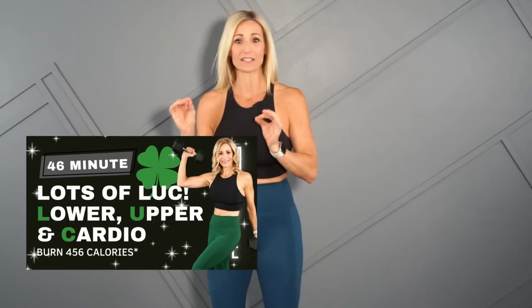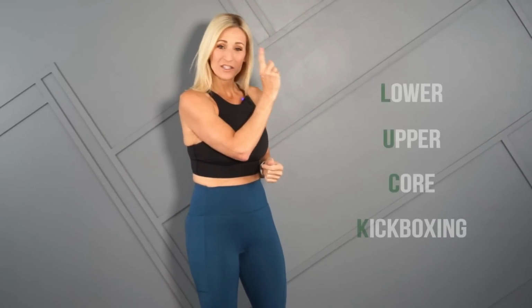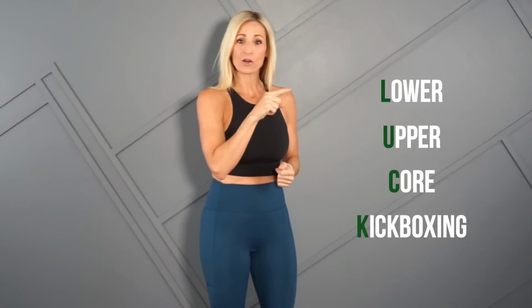Last week I gave you a lots of luck workout where we did lower body, upper body, and cardio, but low impact. Today, I'm gonna give you a little bit more luck. This is a fun format. We're gonna do lower body, upper body, core, and cardio kickboxing. I don't know why I didn't think about that earlier, but that does spell luck, in fact. So, are you ready to get some luck this workout today?